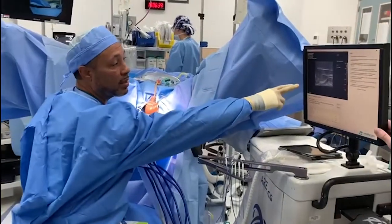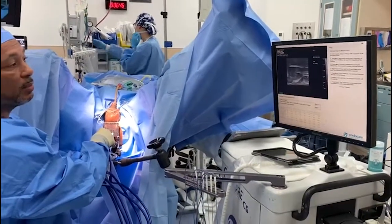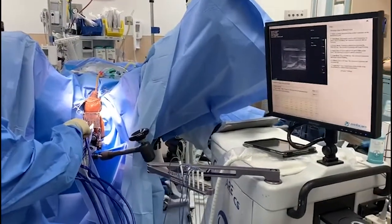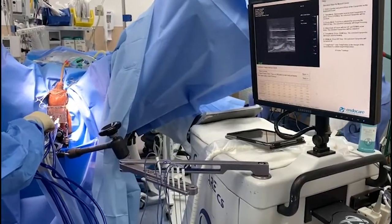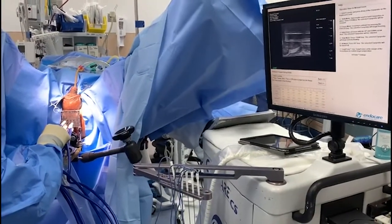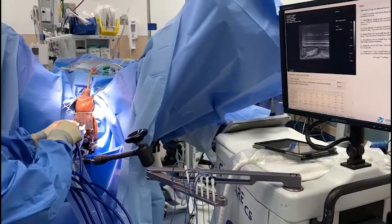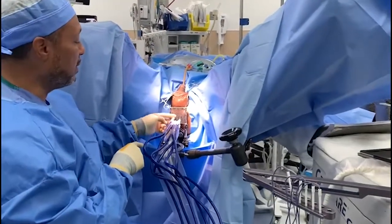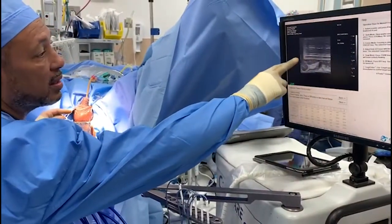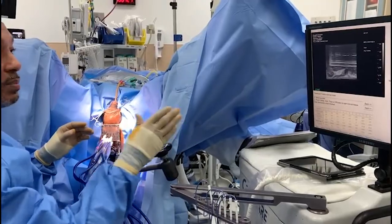On the right side, our number one probe is anterior — we're going to the edge of the prostate all the way to the bladder. Then we have my mid-gland probe, placed mid-gland. My third probe on this side is the medial-posterior one, placed right here. They should be fairly symmetric — when you're done, these should evenly be the same length generally. I'm going to change the freeze length to tailor this procedure to this patient's prostate.